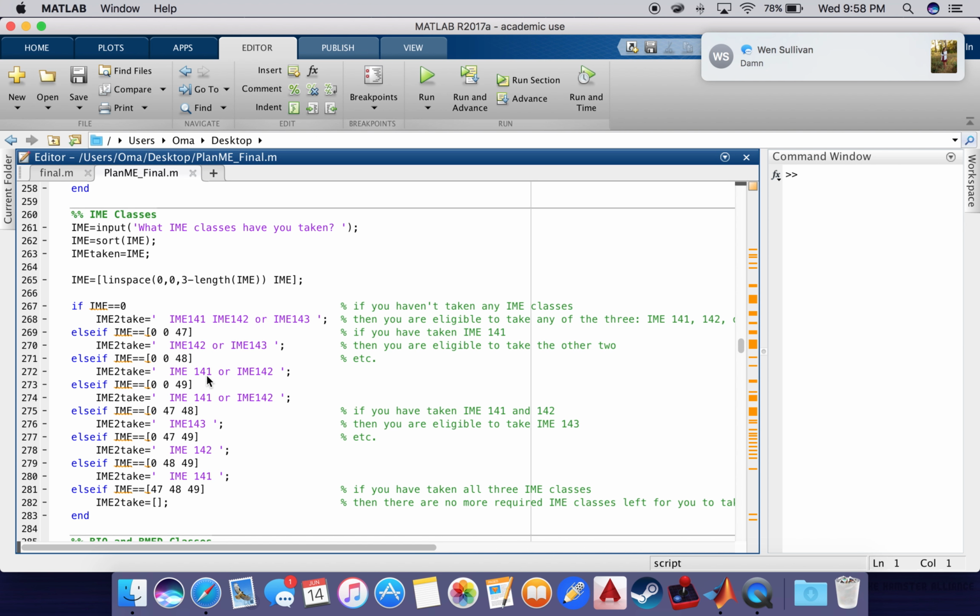For the IME section, it is a little bit different, because you can go in any order. In, say, the physics section, you have to go Physics 141, 142, or 141, 132, 133. There's a specified order in the flowchart, and each subsequent physics class is a prereq of the physics class beforehand. But with IME classes, you can take any of them at any time. So we had to do this a little differently, with a lot of different iterations of this code to take into account all the different combinations of IME that you could have taken. Thankfully, there are only 3 of them, so we didn't have to do too many.